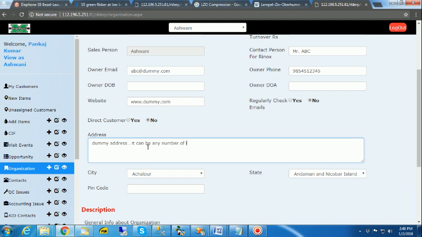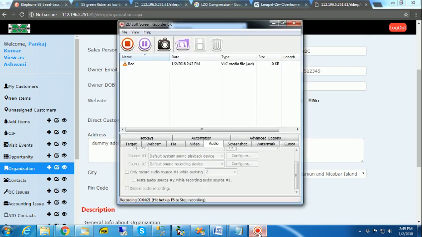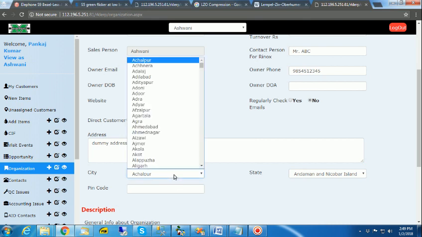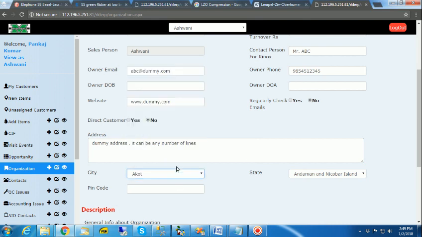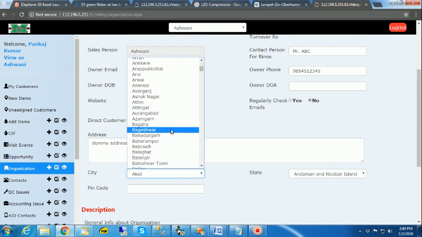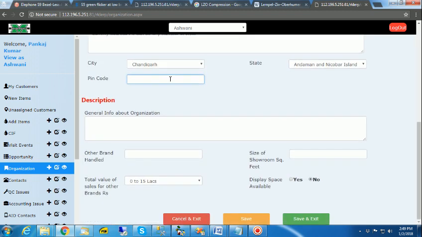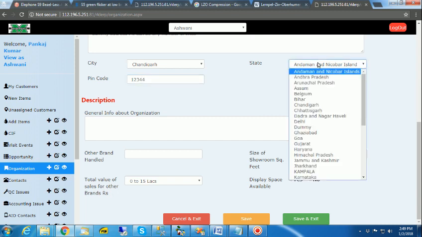It can be any number of lines. So here we can enter the city. One thing we have to note: if we select the city and enter its pin code, we have to select the appropriate state also.